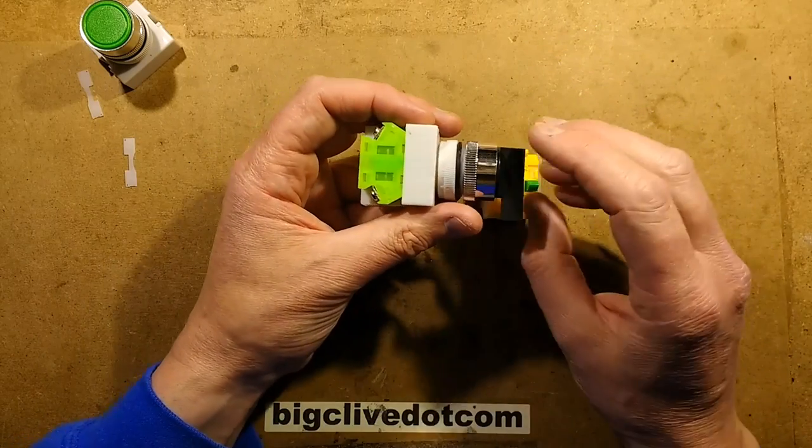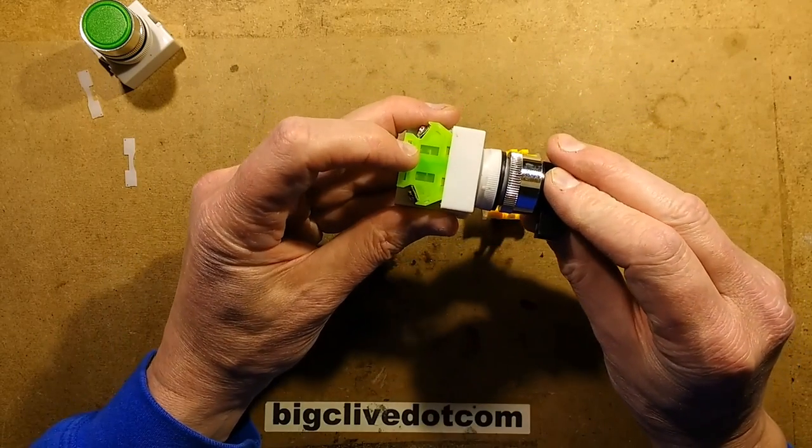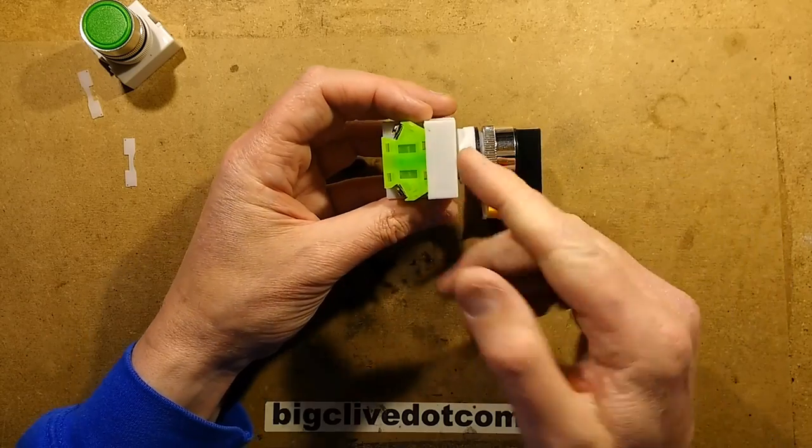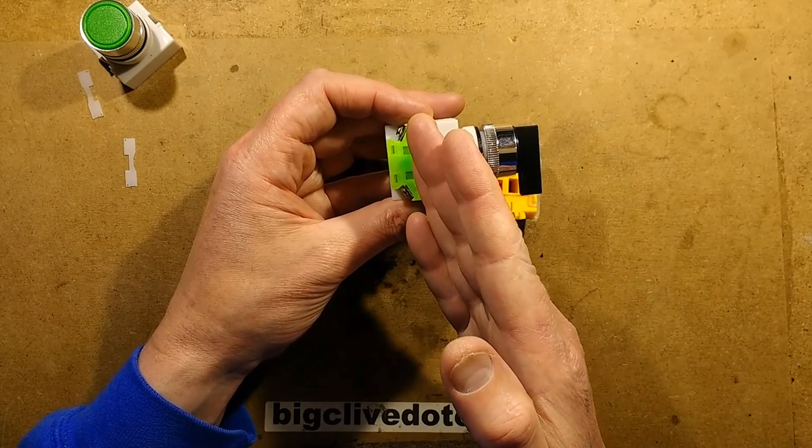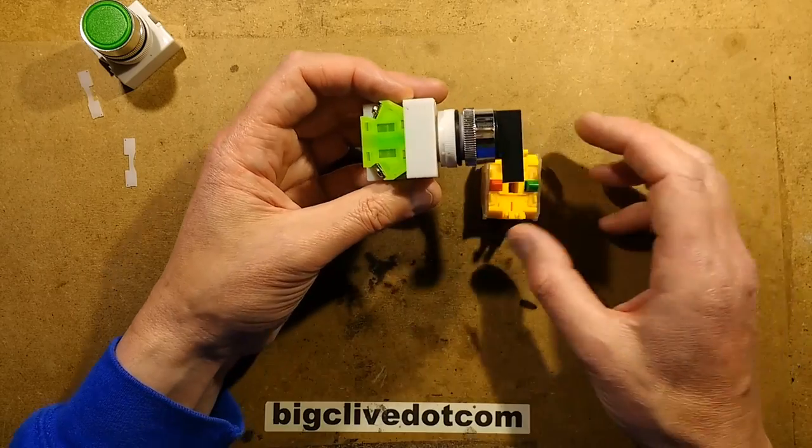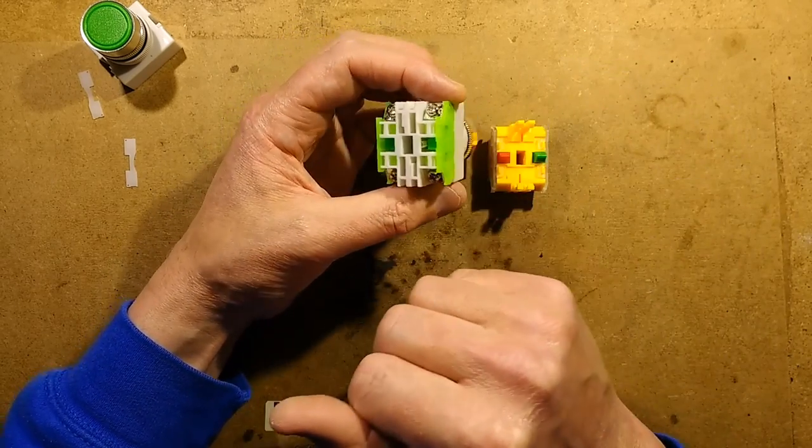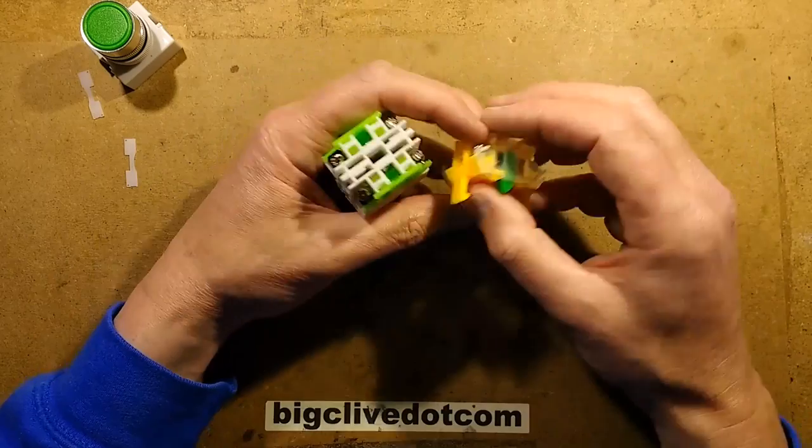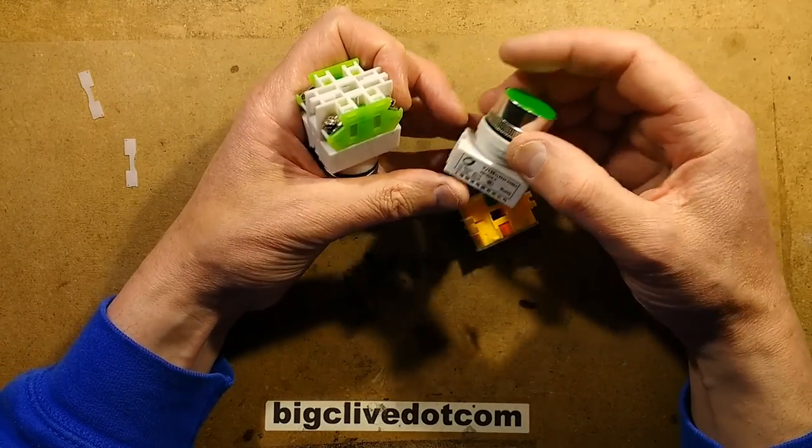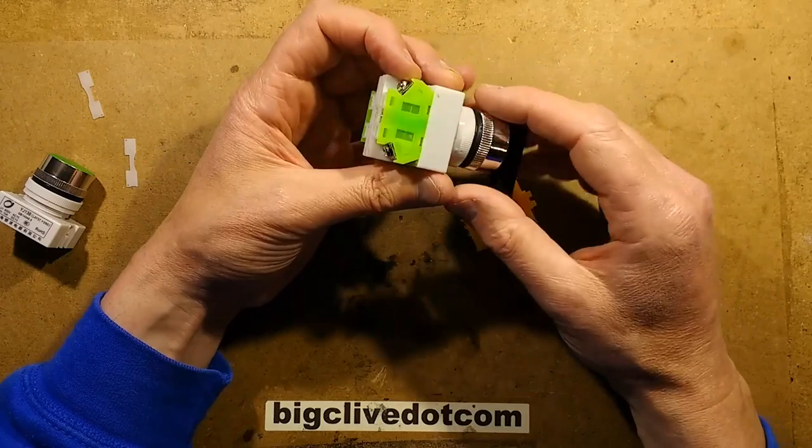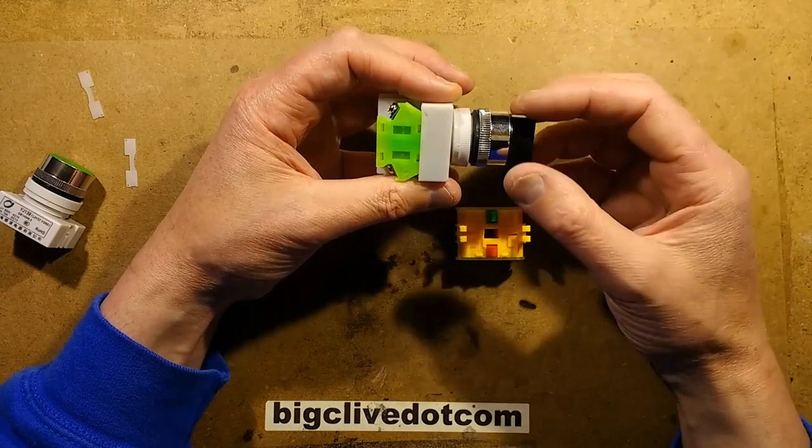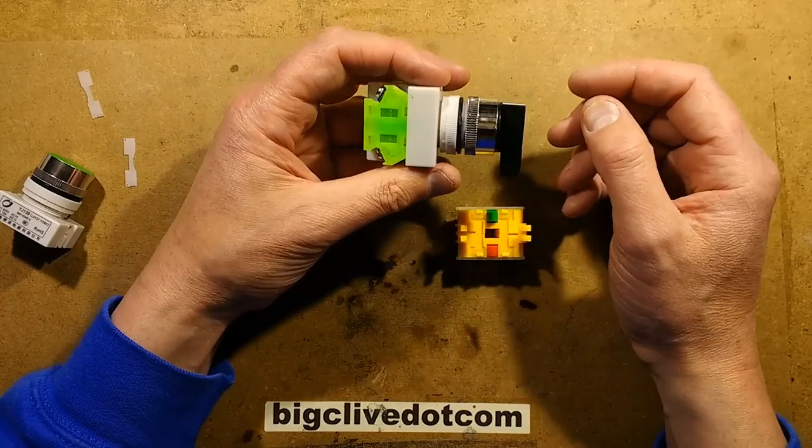The contacts, as is common in these, are visible through little windows at the side. These ones are fairly diffused so it's not so easy. They're spring-loaded and they make contact, and then the plunger moves down a bit further to make sure that you've got a solid contact. I'm not sure what these would be rated current-wise. Does it say in the side? It says ten amps. I wouldn't overly trust it for that, but it's good for acting as a switch for relays or control components or inputs to PLCs.